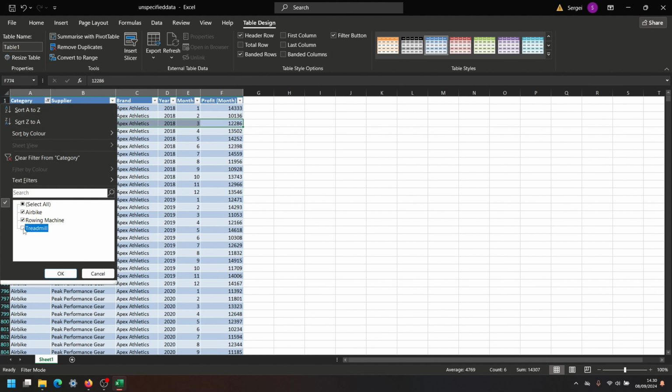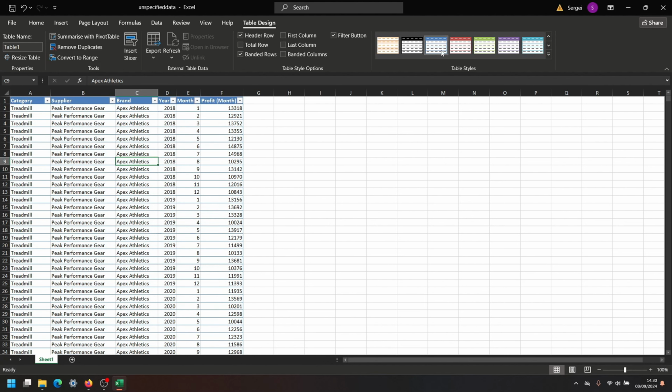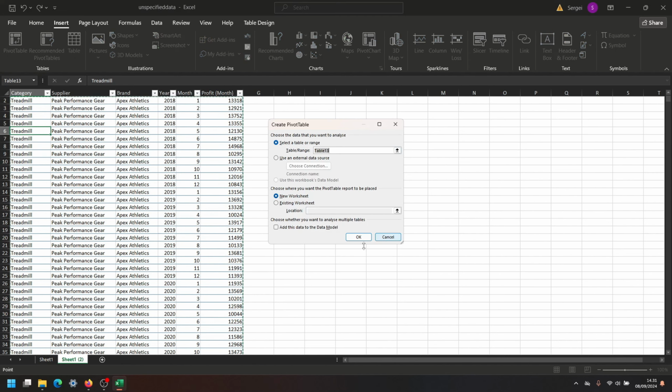But let's first of all make this table a little bit more simple, just to make it look a bit more simple. And let's copy this sheet. By the way, the fastest way to copy a sheet is you press Control on your keyboard and then you drag your mouse to the right. And in this new sheet, I want to make a pivot table. A pivot table would make you see all the categories in a more simplistic way and without all the information that you don't need. I'll show you real quick.